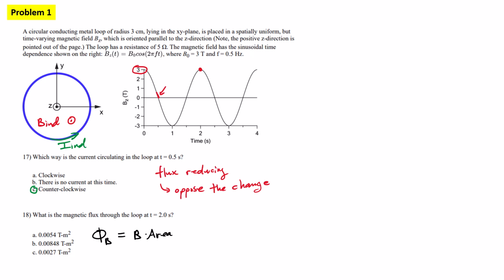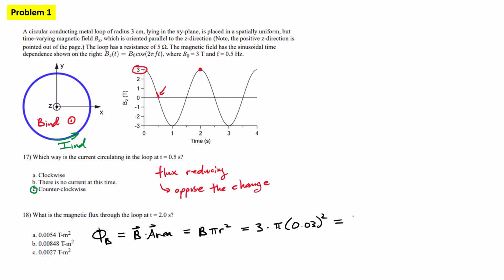Again, the area vector is going to be pointing in the z direction, and also our magnetic field is in the z direction. Therefore, we also don't have to worry about the angle between the loop and the magnetic field, so this just reduces to B times the area, and we're looking at the area of a loop, which is pi r squared. Next thing we do is simply substitute in our values. So we get 3, I get pi, and the radius of this loop was 3 centimeters, 0.03. Don't forget to square that. Put those numbers in the calculator.